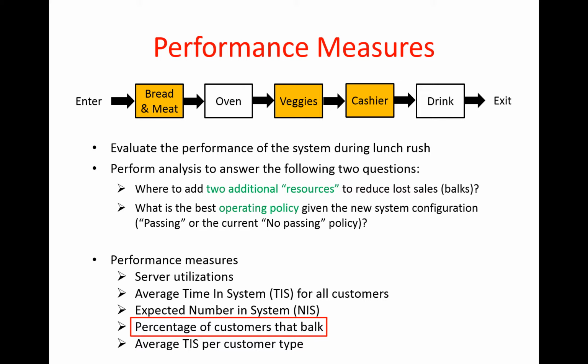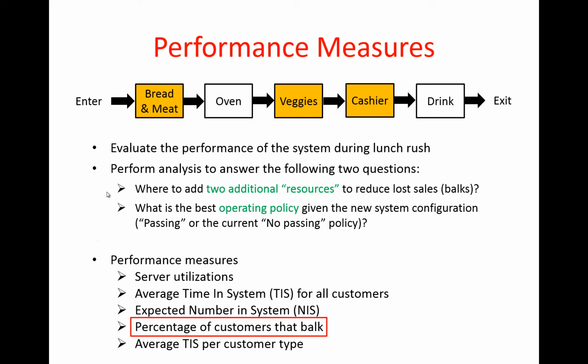What we basically need to do is evaluate different system configurations under the two policies that we have. In fact, if we would like to find the optimal system configuration and policy, we need to evaluate all possible scenarios. When you think about this particular problem, we would like to pick 2 out of 5 stages for capacity expansion purposes. So basically we have a selection of 2 out of 5 options, which gives us 10 scenarios. And since we have 2 operating policies, we have a total of 20 scenarios that we need to evaluate using simulation.